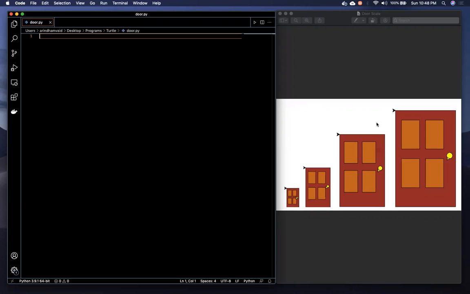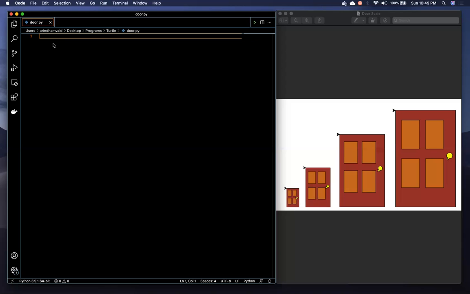What we're going to do in this one is create a door. The door has four sections in it and then a doorknob as well. The thing about this is we're going to make it scalable. So there's this section here, and then this is double it, and then this is 1.5 times, and then this is 2 times. It's all dynamic, so once you change one variable, everything else changes. All the dimensions change.